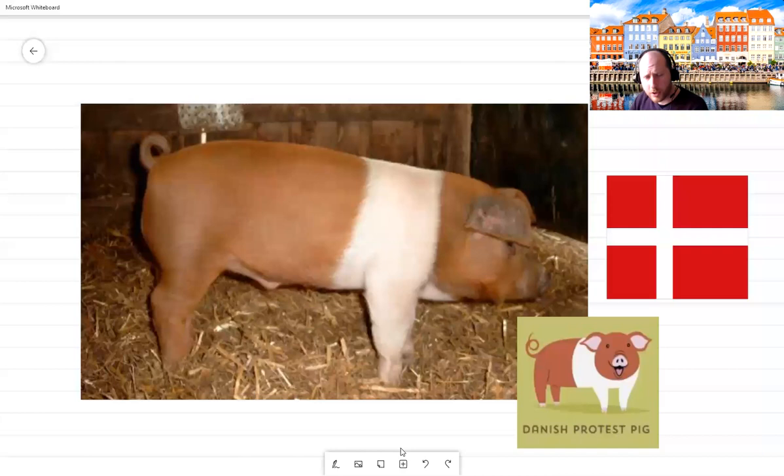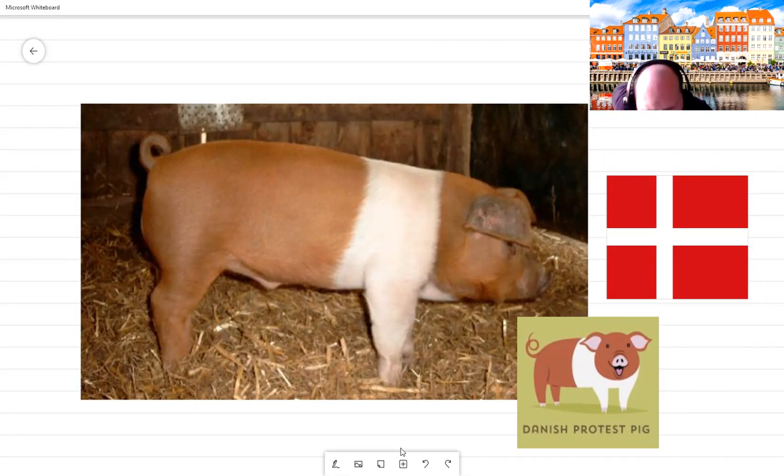Now, the Danish people have bred lots and lots of different pigs, and usually different animals are bred in different ways. Farmers will encourage animals to grow depending on how useful they are to people. So in the case of pigs, you might well try and breed the biggest, most tasty kind of pig that you can to make bacon with, or sausages, or whatever you're making.